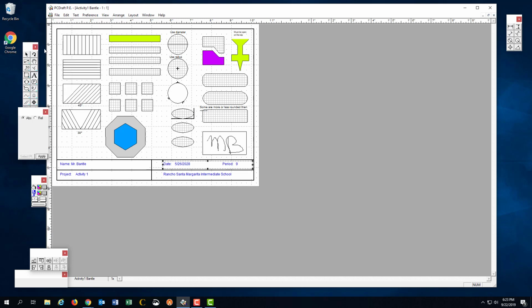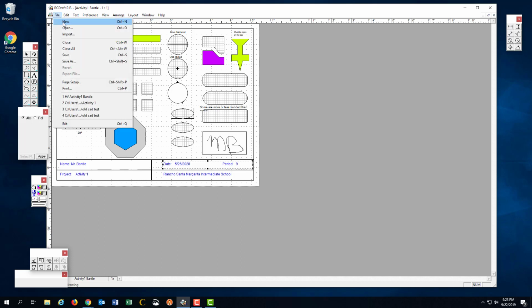The last thing you have to do is print the file. Before you print it, double check, does this match the picture in the book? And does your partner approve of it? Have your partner check it just to make sure you didn't miss anything or do anything wrong, like leaving this top part closed or not getting the corners right on these objects. So I'm going to print it.